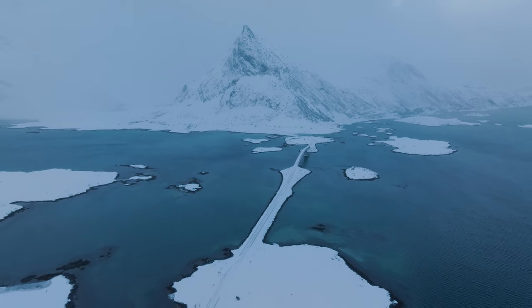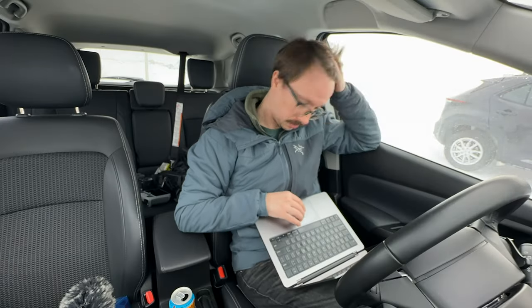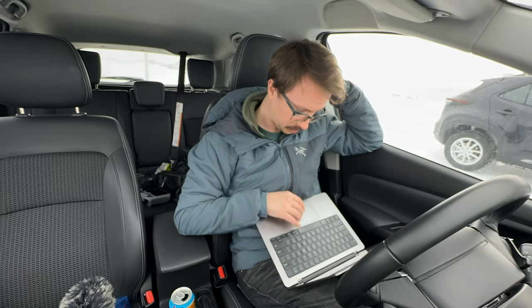Following that tip to shoot during the midday, one of the best things you can do is just be patient. This is actually a really good rule in landscape photography in general, because sometimes you're gonna have to go back to spots over and over and over again to get the light that you want, which is actually what I'm doing right now. And if you've been following along on my daily vlogs about Lofoten, you know that I just sat around and waited for the right light a lot of the times.